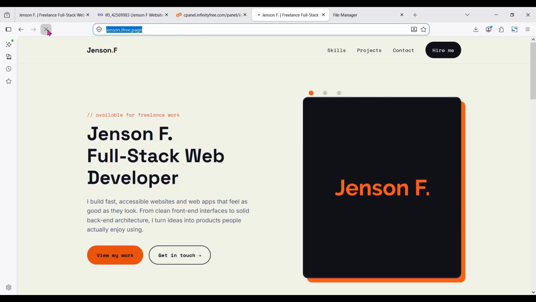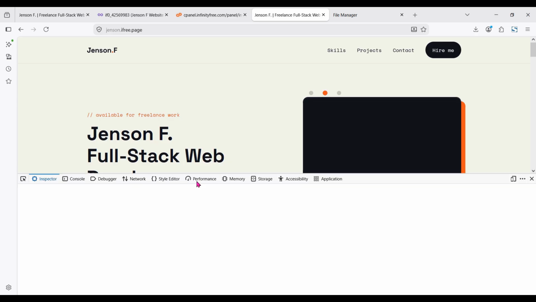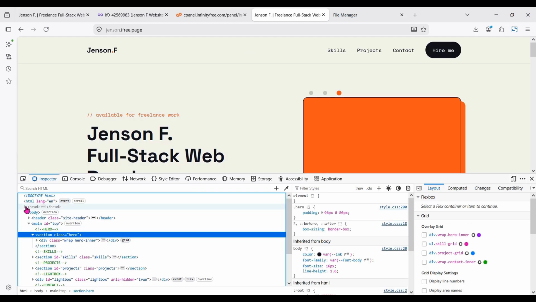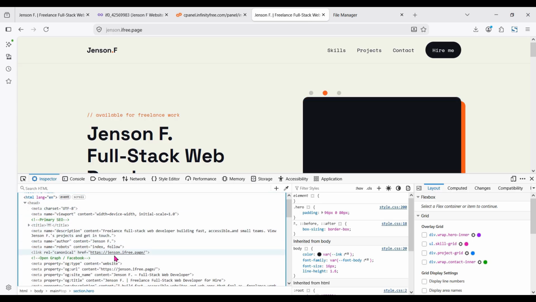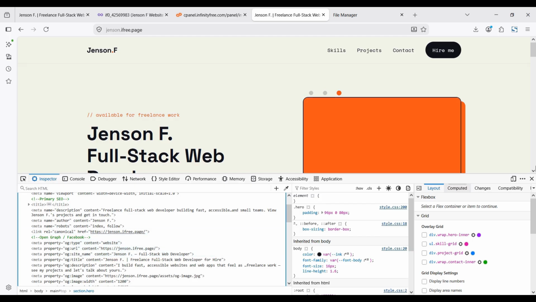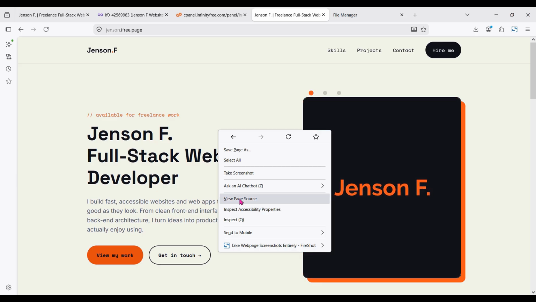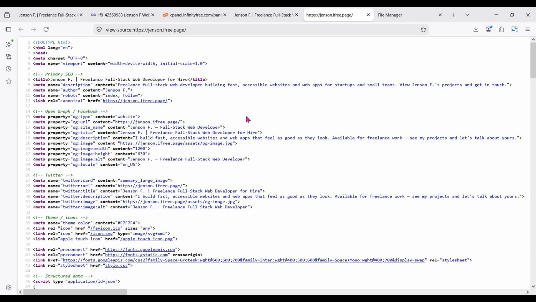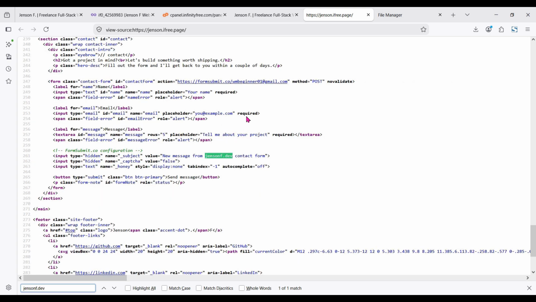Hard refresh first. Now, let's check if the URLs have been updated. Yep, they are. Let's check the source code. And do a quick search for old URLs using Ctrl+F keys. One instance is still there. It is in the contact form. It is not used as a URL, but as a text. But we still need to update it.